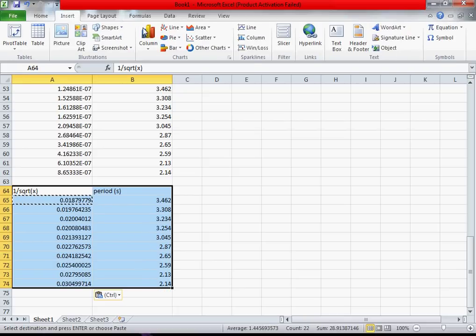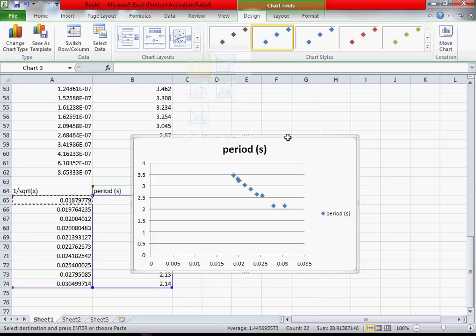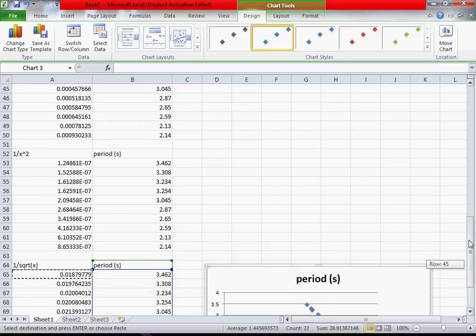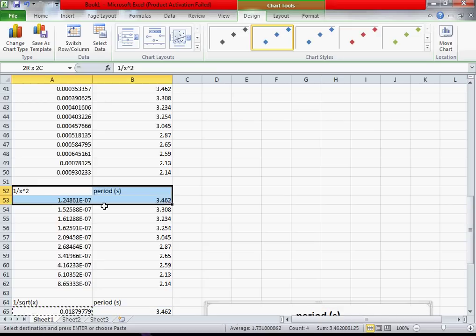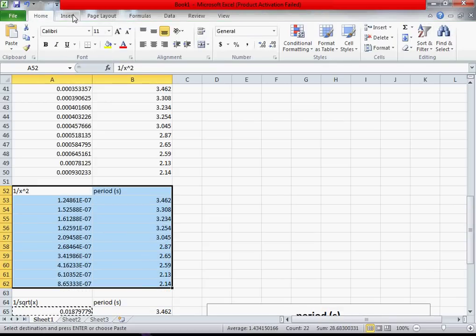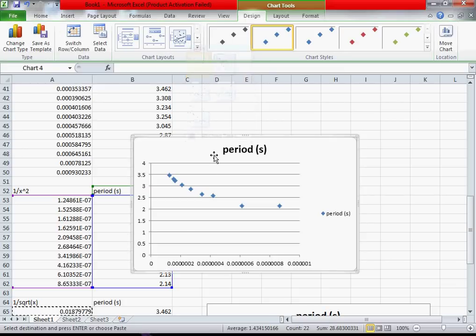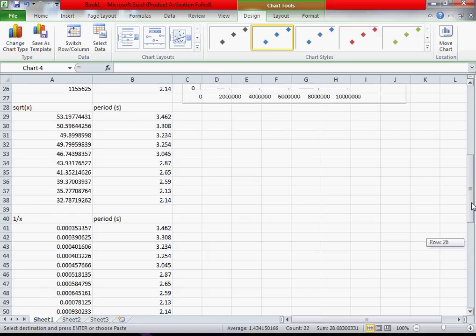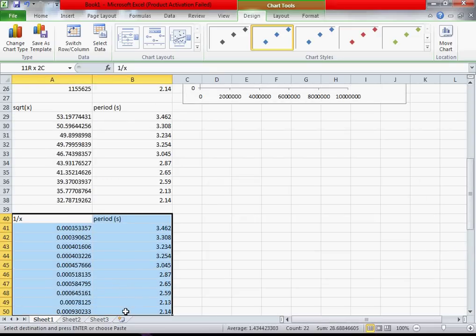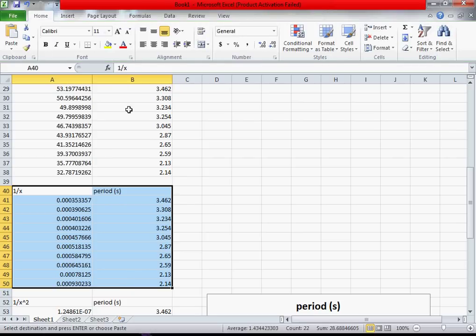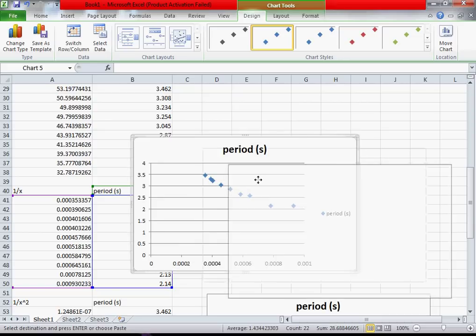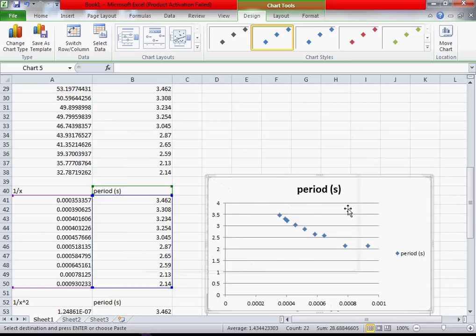So I will go ahead and make a scatter plot for all of these. All right, what do you guys reckon? Is that what I'm looking for? That doesn't look good. No, so I know it's not the inverse square of x. Let's check this one. Insert scatter plot. All right, that doesn't look like a line either, so I know I'm not looking at an inverse of the square. Let's check this one. Insert scatter plot. All right, that's not looking too straight either.